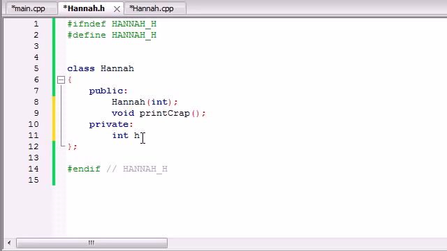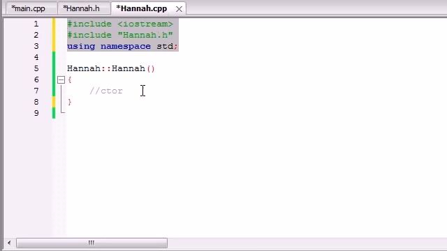So basically we have a variable called h and we're going to print it out on the screen. And you're saying, alright, then what the heck's the point of this tutorial? Well, I'm going to be printing out this variable in 3 different ways. The first way is normal, like we talked about before, and the 2 different ways are using the this keyword. Now we don't know what those mean yet, so that's why you need to watch this tutorial. So now that I got you hooked and anxious, let's start coding this constructor.